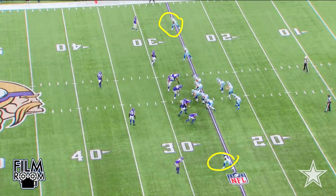How do you do that? Well, you do that by having 2 high safeties, right? You got these safeties right here. These guys are going to run out to their halves of the field. That's their responsibility. What's going to happen here? These cornerbacks are going to come up and try to get a bump and force the receivers outside, really negating whatever routes they had. So anything that would have happened on the inside is now taken away.